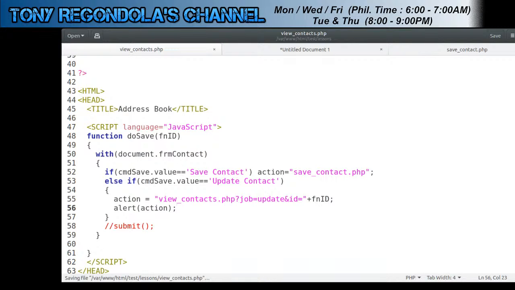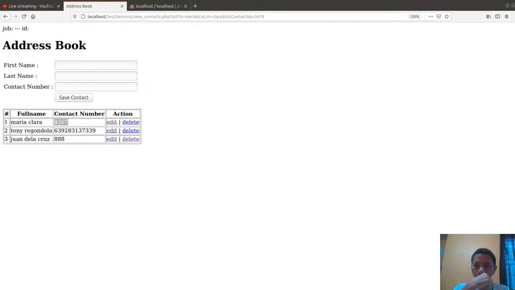Okay, let's go back to the browser. As you could also observe from here, there is no value for job and ID, meaning to say we are not getting the value after clicking the update contact here. Okay, let's try again. If we click the Maria Clara, so it has edit here and the IDs too, and values from that table were fetched, and button became update contact.